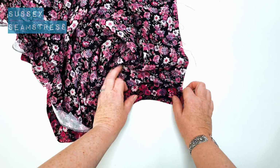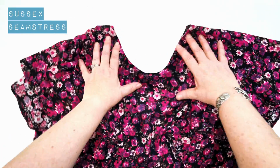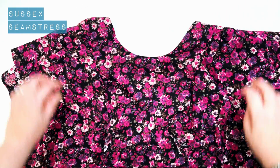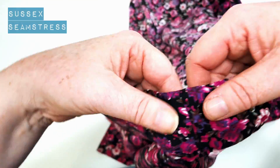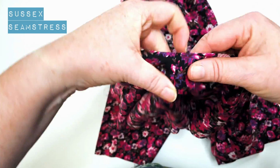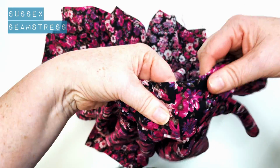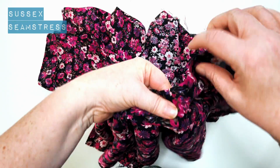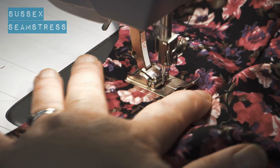And I'm going to lay that nice and flat and give it a press. There we go, so that's all pressed. Let's have a look, make sure that looks nice. Lovely. So my next job is to just stay stitch this down, or stitch in the ditch. So I match these seams at the shoulder here, and I'm just going to stitch in that seam on both shoulders through all the layers, just to hold the facing down so it doesn't flap up when you're putting it on.